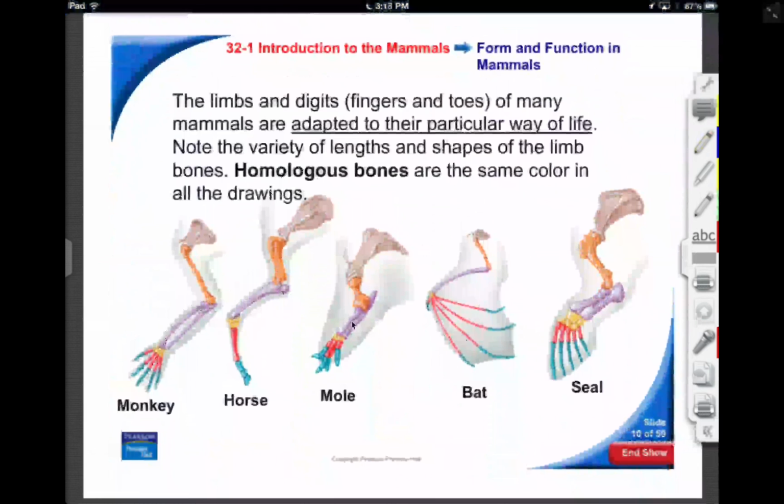You can see in a mole, a little bit separate here. In a bat, very light, but fused. In a seal, this starts to look a heck of a lot like a human arm right here. Look at the seal, and look at the digits here, the 5 digits, and then the monkey, for example, where you're seeing the thumb right here. And this is all encased here, obviously, in the flipper. The bat has the wing tissue around the outside, and you've got the mole and the horse.